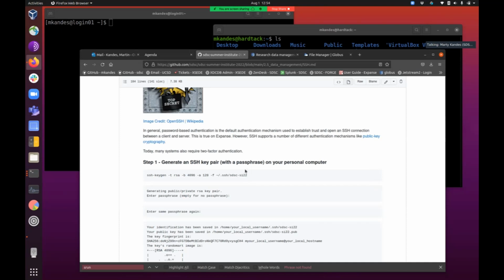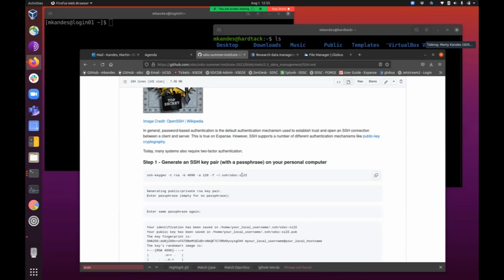SSH keys come in pairs. There's one that's private and one that's public. And this is the command that you use to create the keys. The options to the command are the type of key, the number of bits in the key, like how long the key is, and this -a factor adds a little bit of extra protection to how the key gets generated, so it's harder to brute force hack it if someone gets a hold of your keys. And then this -f is pointing to the name of the key that we're going to generate.